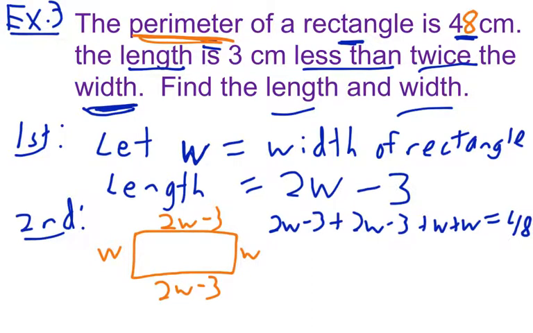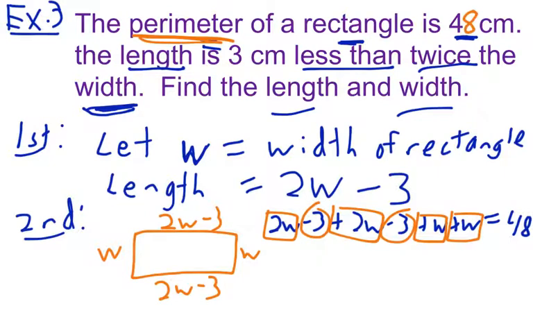Alright, so we have our equation, and all that means is we just added all 4 sides, our first side, our second side, third and fourth side, and that equals our perimeter of 48. So that makes sense. That's true. So our third step is just to solve that. So I'm going to box and circle my like terms. So I have 2W plus 2W. Notice I'm boxing the sign in front of the like term. And I'm just simplifying that left side.